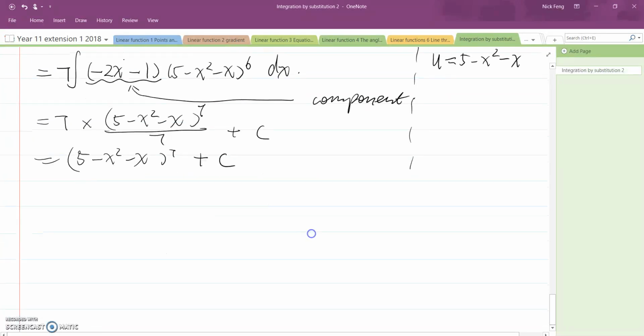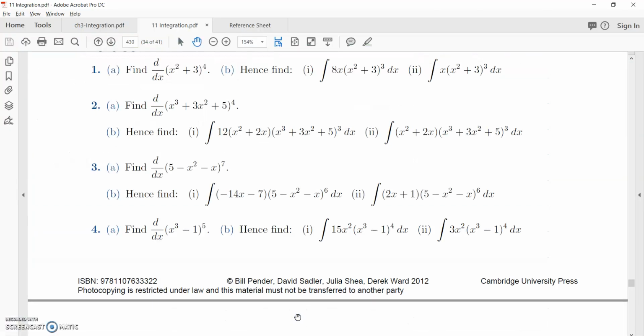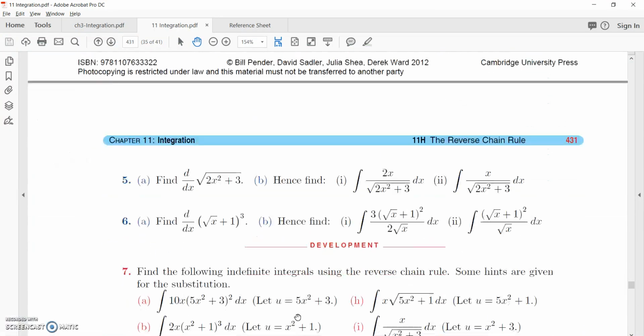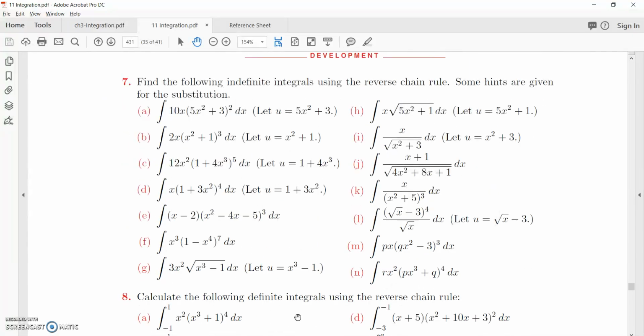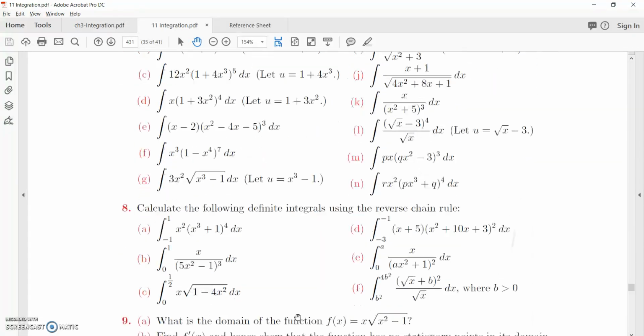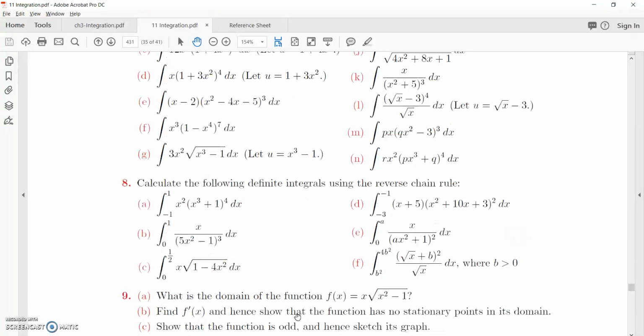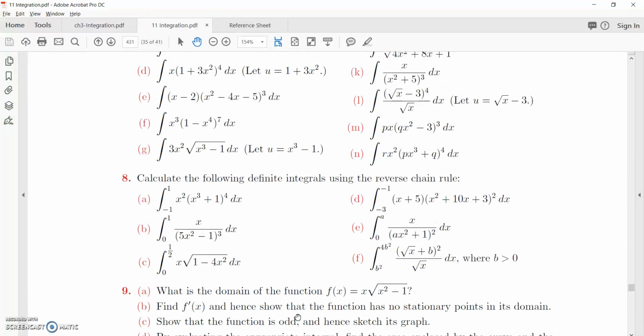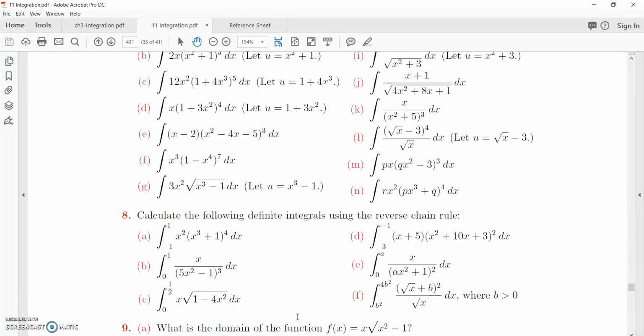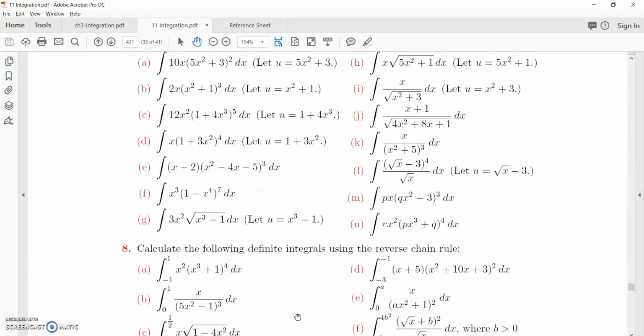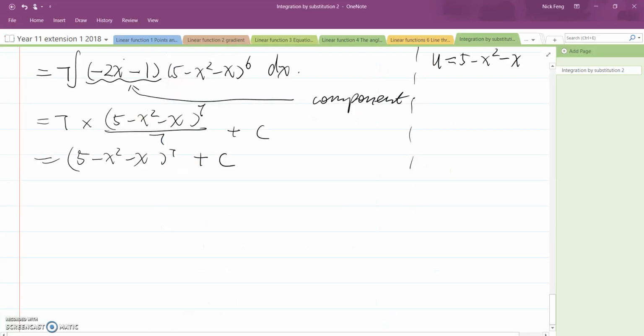All right, I'll do more. See what we can get. Down to some harder questions. Well, these are all integration by substitution, as you can see. These are going to be your homework. Also, you can do integration by substitution without substitution, which is going straight to reverse chain rule. So let's pick one. Okay, let's pick the two that I think are hard to understand.